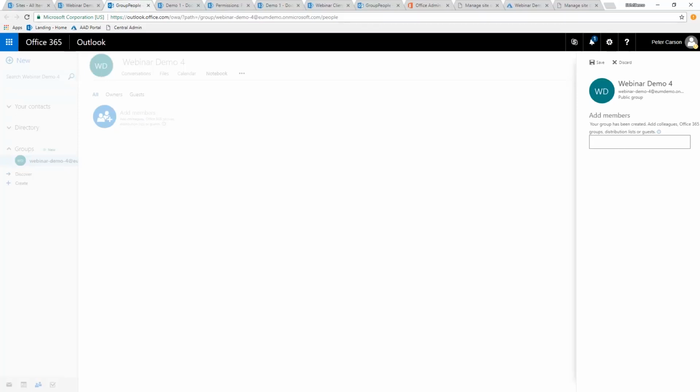So a little different, but a couple choices there as to whether you make somebody a member just of the SharePoint site or the group as a whole. You may choose that I want to share certain files within the SharePoint site with those external users, but I don't want them to be a full-fledged member of the group. They shouldn't see the persistent chat or the email threads. That's just internal only. So you can actually have that separation as part of that.